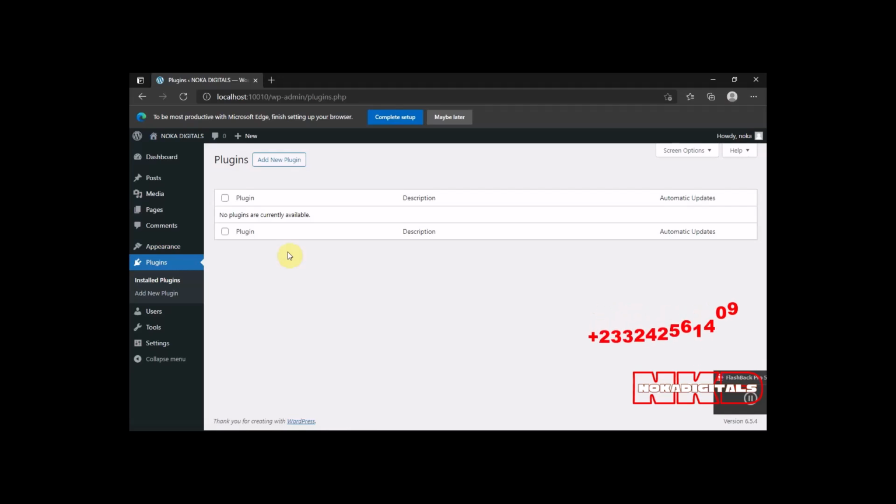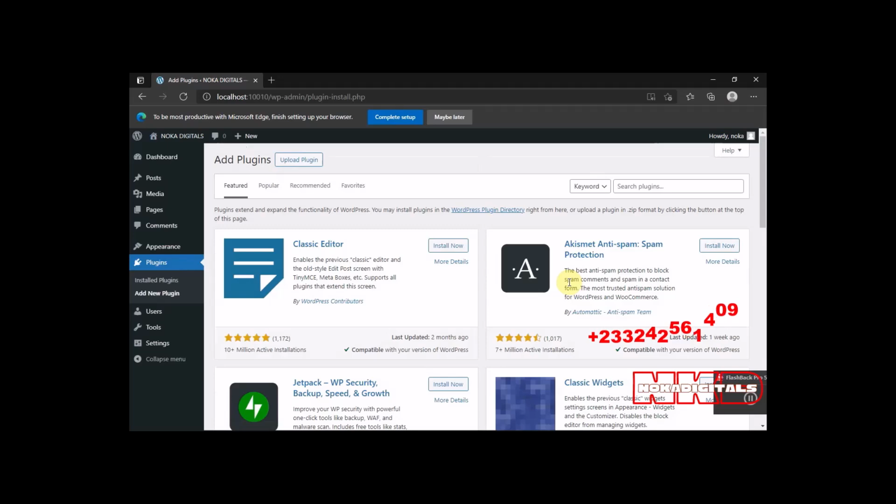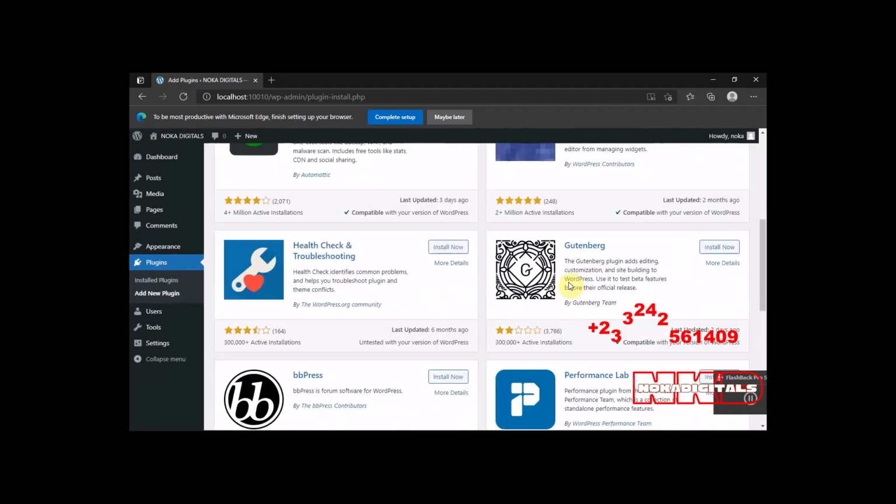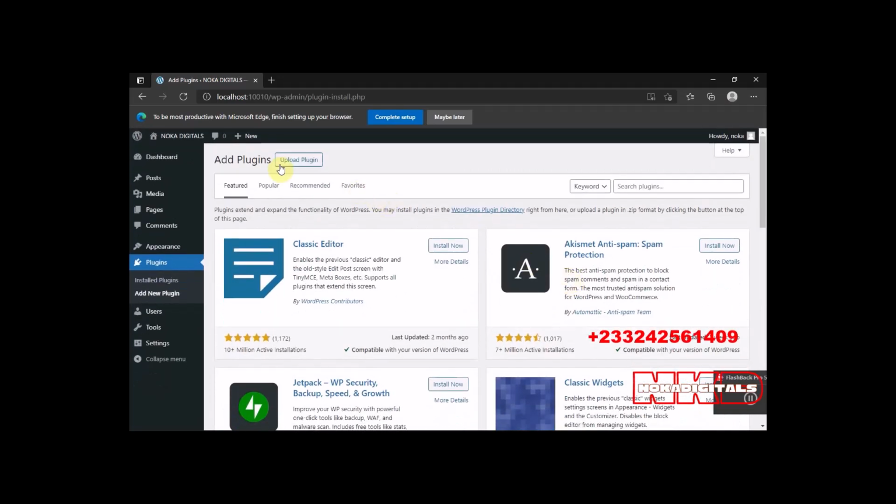One thing you have to know is you can design your website with limited internet, but when you are installing a plugin, you need to have access to the internet in order to install the plugins. Okay. So these are the plugins, and I'll be walking you through how to design a beautiful website.